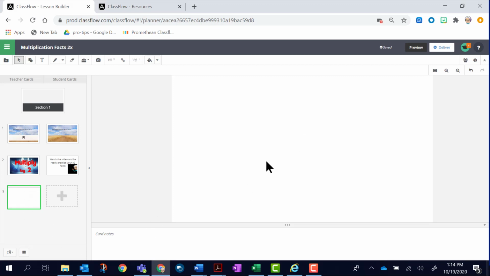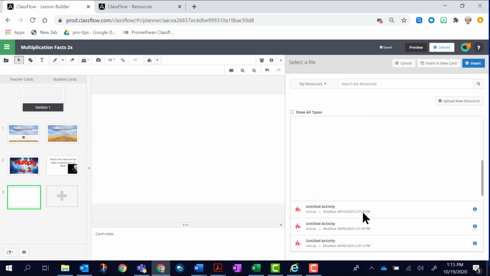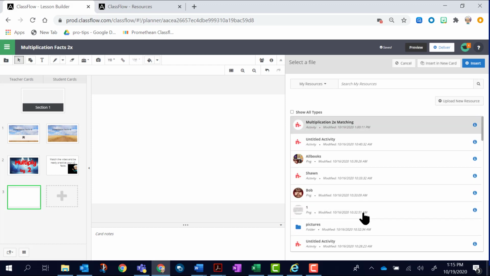Now I need to find the activity. So I'm going to go up to my file with the plus, and if you can see inside my cursor, it says insert. I click there, and all of the things that I can insert come up in this populated list, in the order I last used them.